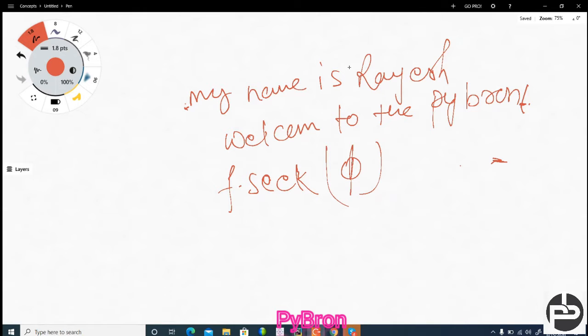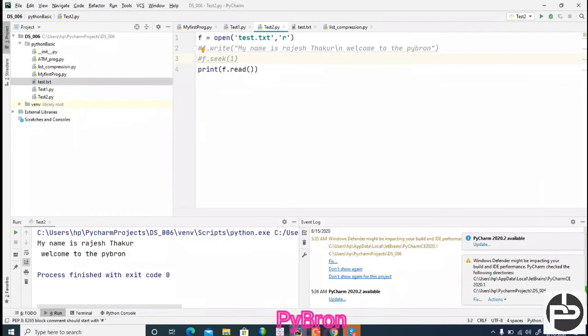In order to read the data, you have to call the seek method. Seek is compulsory whenever you perform dual actions, writing as well as reading. So this is the benefit of the seek method. But if you are only reading the data, you need not call the seek method.